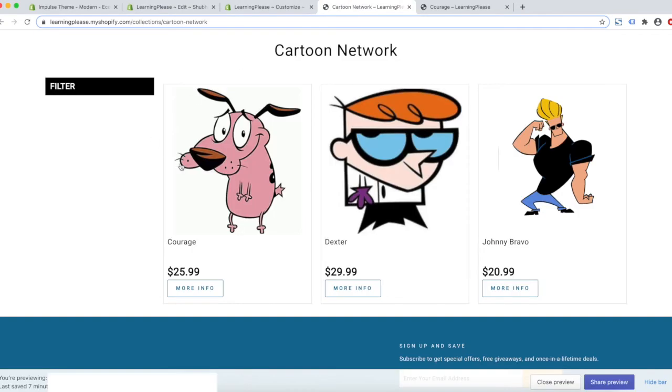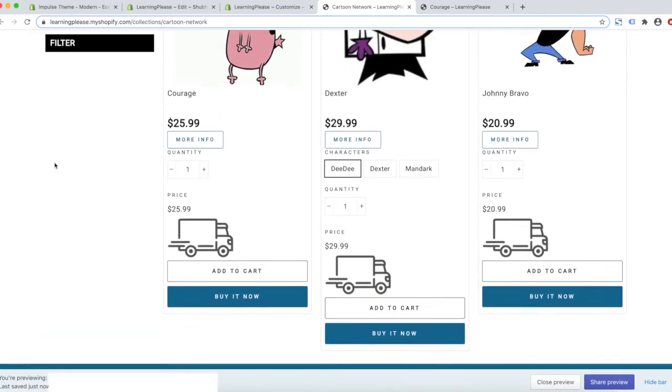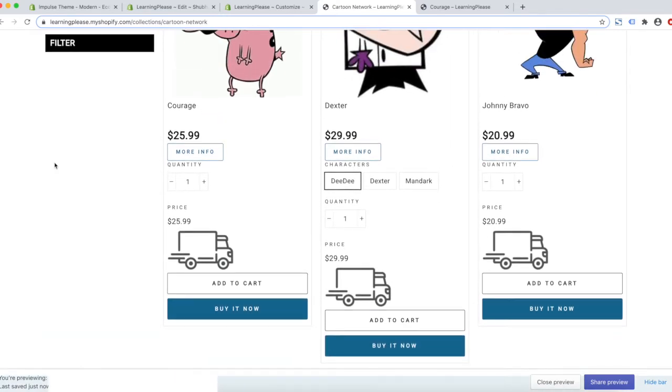I'm going to go back to our collections page here, and I'm going to refresh. All right, that looks a little bit different, and if I'm honest, it doesn't look the most pretty, but of course, you can go ahead and take a look at the CSS, or always hire a developer to change the CSS for you if you wanted to clean this up a bit. I'm showing you how to get the basic functionality, and perhaps one day we could take a look into actually making this look pretty. So I'm going to go ahead and click Add to Cart.